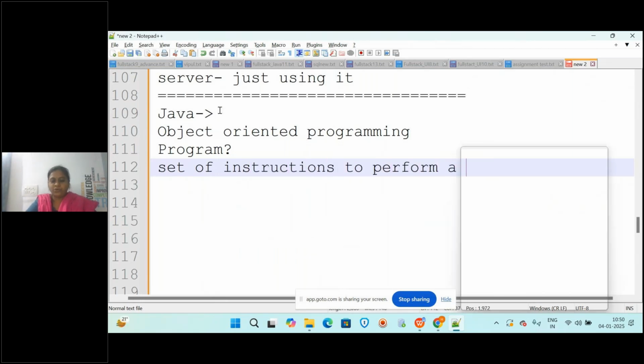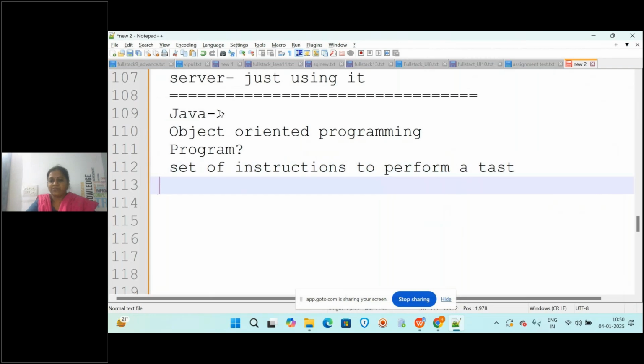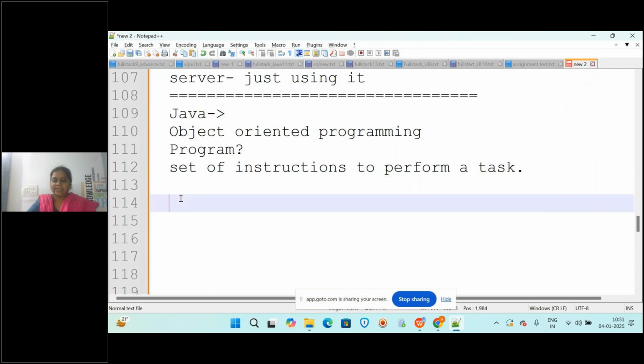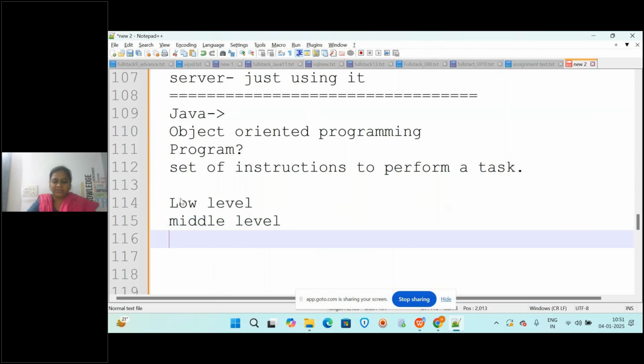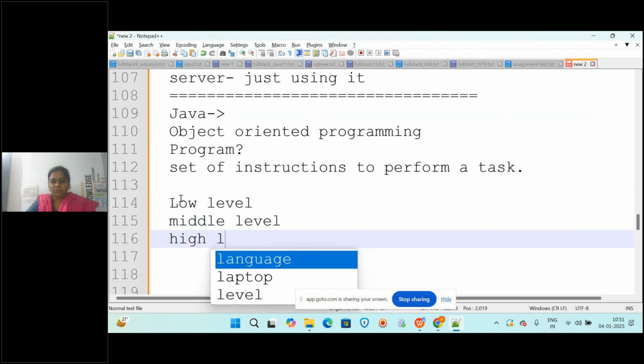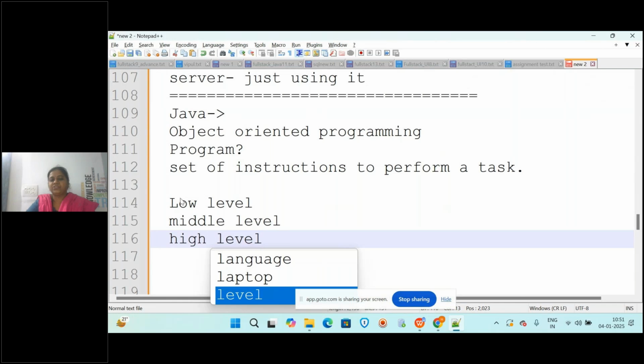Yes or no? So as I said, to perform this task we are using different ways, different languages, that we are choosing what? Java. So coming to these programming languages, they are categorized into different levels, like a low level language and a middle language and also high level language. Okay, so what is the low level language?